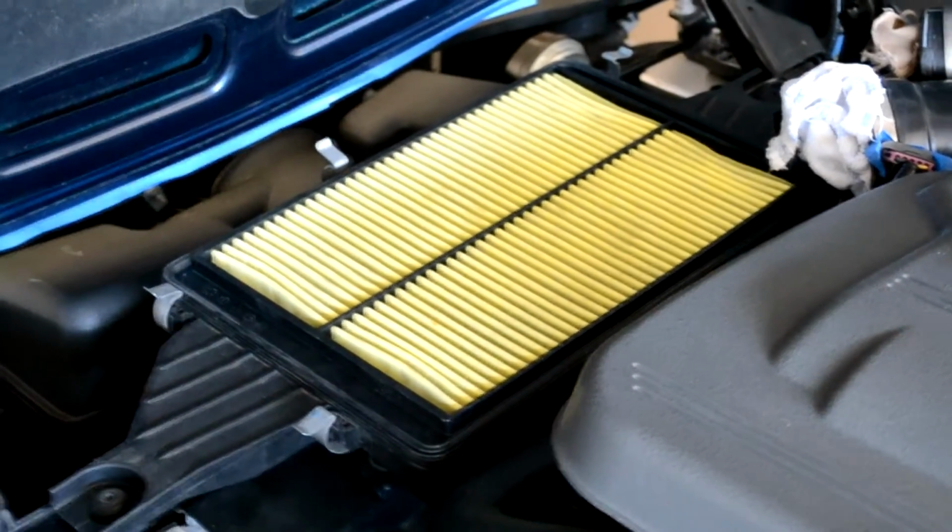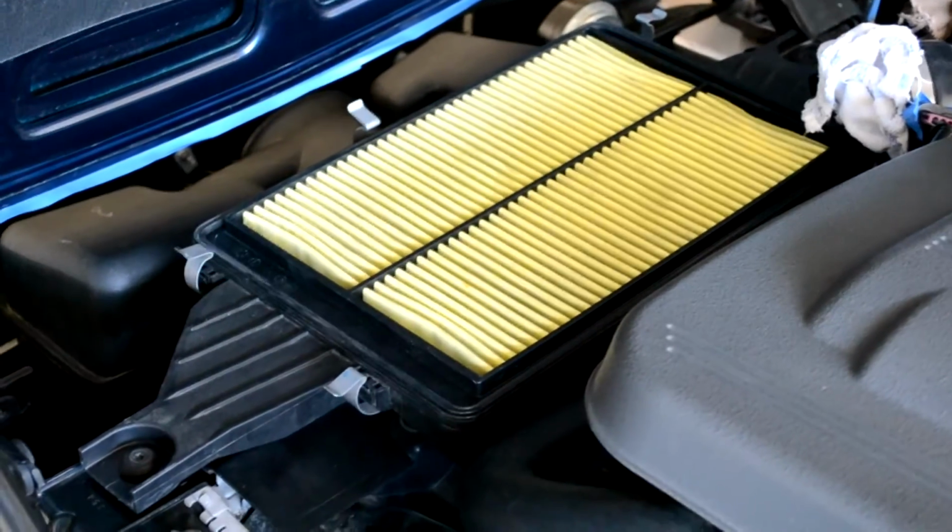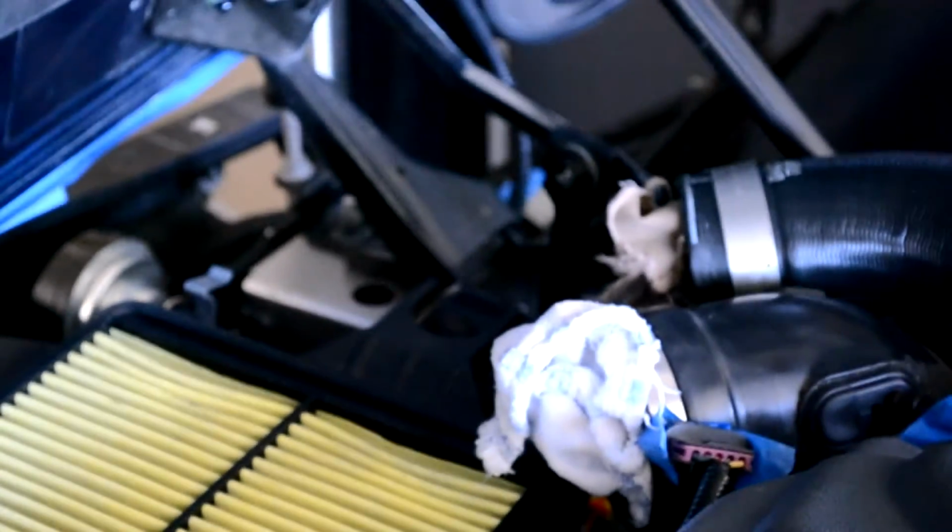I reinstalled the air box onto the car, and there's 2 bolts that you've got to clamp down, one at each end of the air box, one there, and then there's one over on the other side that have to be clamped down. And then we've got one more right up on the front of the car, but it's right down in there.